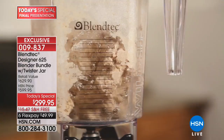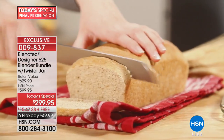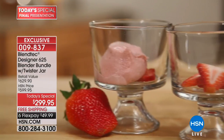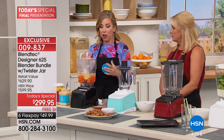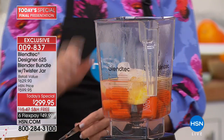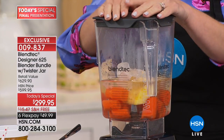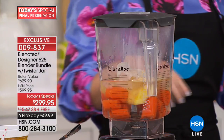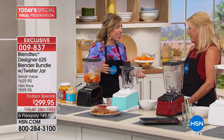Whether you're using this as a grain mill, for smoothies, ice cream, soups, or dough — you can make pizza dough, bread dough. So much to do with this one appliance. I'm going to add a little scoop of ginger powder — we've got carrots, water, and a little piece of pineapple. Snap that lid on nice and tight. Look how big and chunky the carrots are — no need to dice them first.